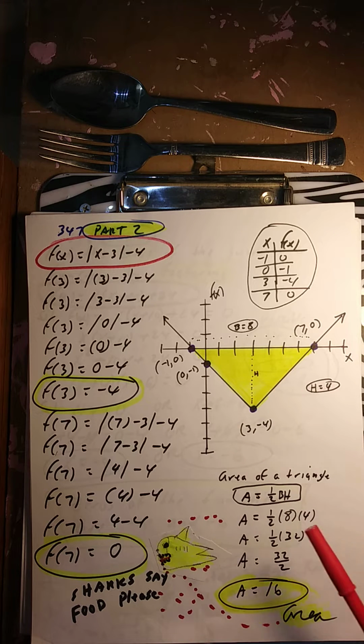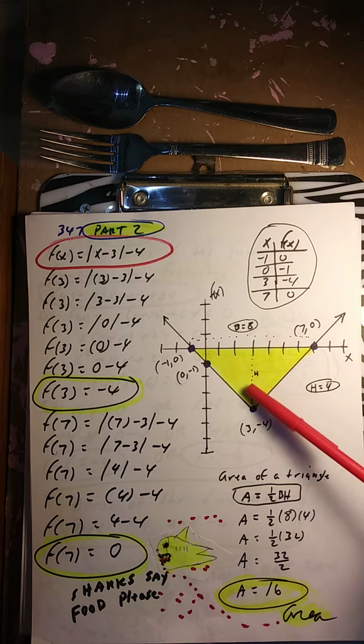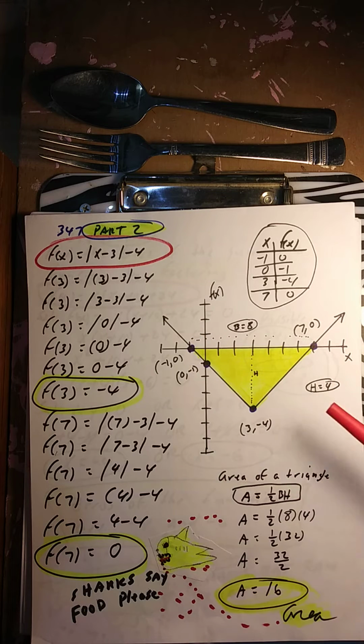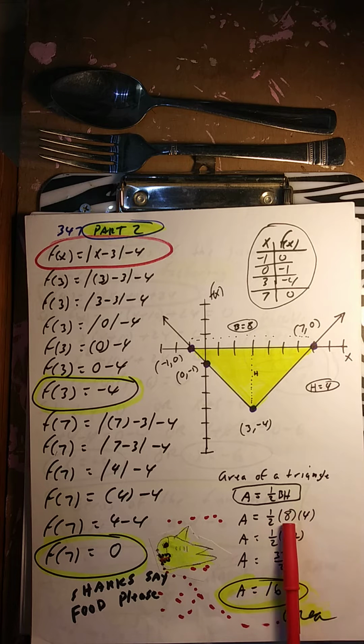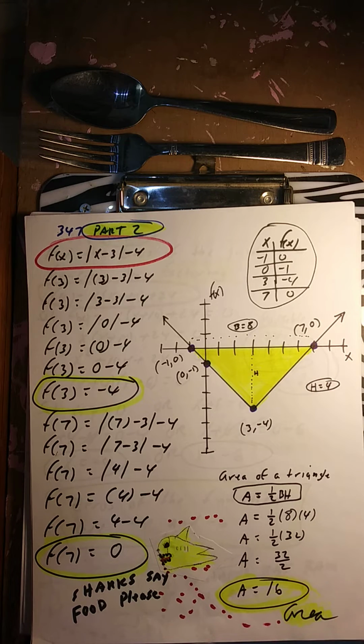All right. Area equals 1/2 base times height, because this is a triangle. See it? So this would be the base, and this would be the height. So the base is, how many spaces here? 7, 8. So it's 8 spaces this way. Base is 8. The height, how far does it go this way? It's at 4 spaces. It goes 1, 2, 3, 4. So area equals 1/2 base times height. 8 times 4 is 32. 32 over 2 is 16. So the area of this is 16.